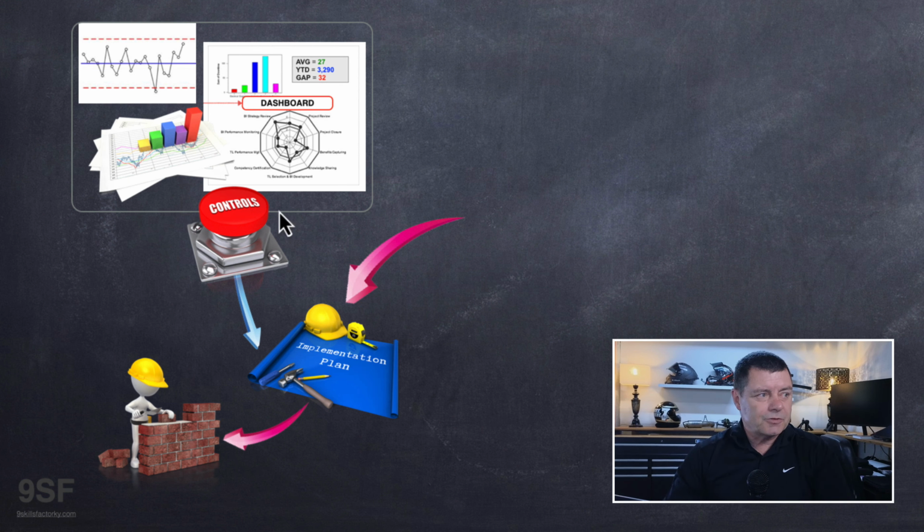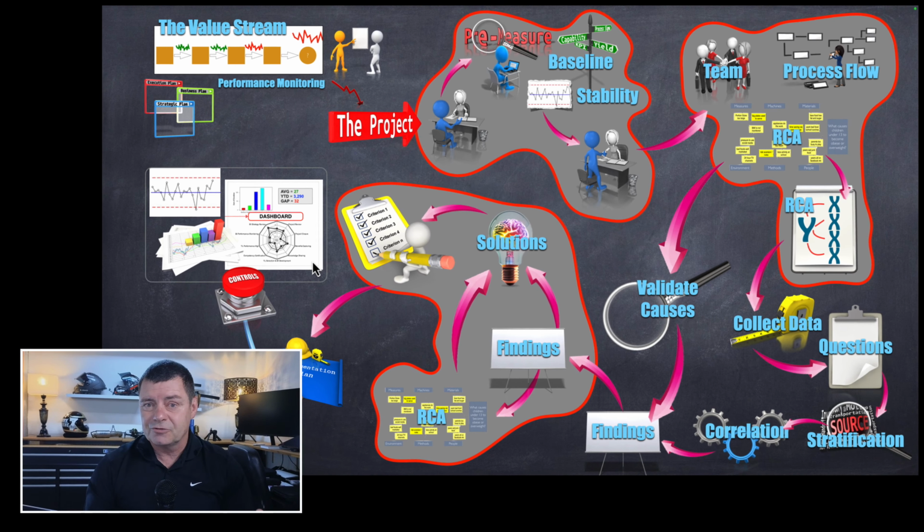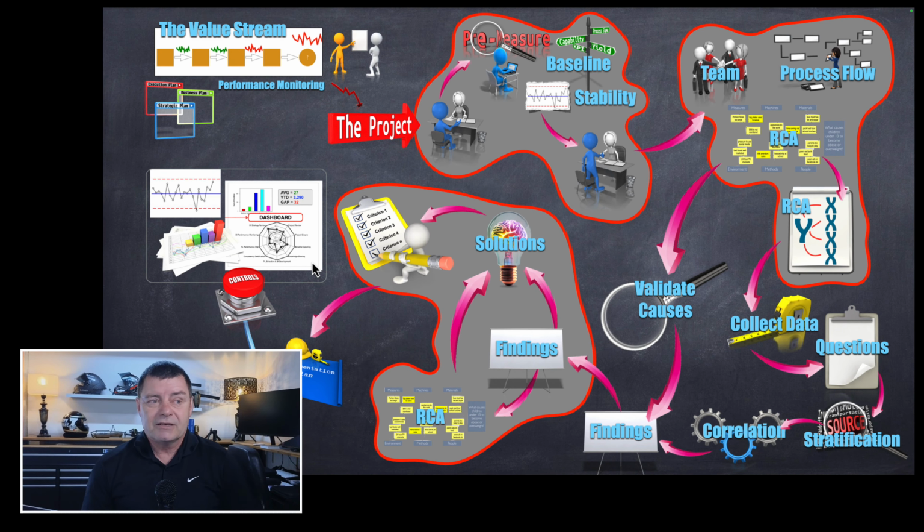So the purpose of the control mechanism in any business improvement type project, regardless of whether it's Lean or Six Sigma or some other type of approach, is that we're monitoring and responding to deviations and setting it up in such a way that we get people to change their behavior and do the new way. So that's all about the sustainability of the solutions. So there you go. That's pretty much it. Very similar to how we approach the Lean project, just a slightly different bundle of tools.